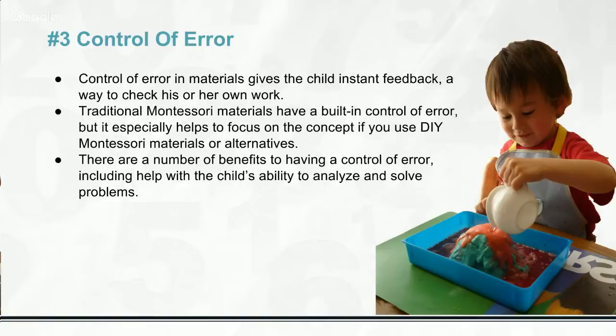If you're doing do-it-yourself Montessori materials or alternatives, that's where you'll need to think about whether you've built in a control of error. And having a control of error is really nice because your child will learn to analyze and solve problems, and they don't have to have an adult coming and saying, oh, that's right or that's not right. So they learn to depend on themselves.